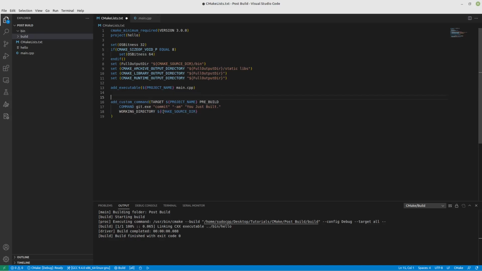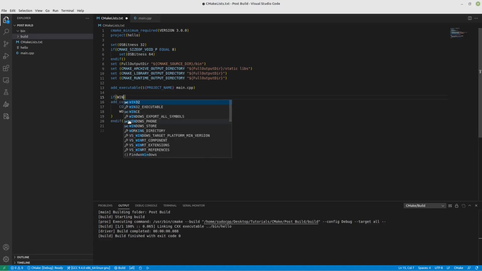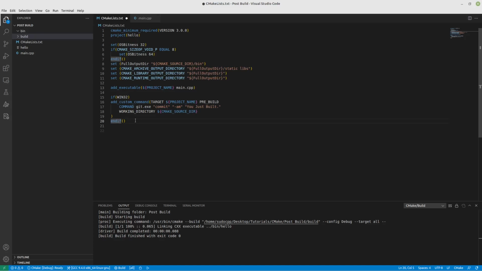Well, this is when you're going to want to specify operating system specifics. So if, and we'll just throw this in here, if we have Win32 running, which actually also is Win64. Anyway, if we're running Windows, do this command, and otherwise we're going to do an else statement, and our else statement will be to run it the normal way, like this. So there you go. That is how you would do that. I guess another way you could do it too is if you just created a variable ahead of time using your if statement, then you could specify your variable and it would include the exe for you. So obviously there's always more than one way to do everything, but this is how you would deal with pre-build and post-build events.